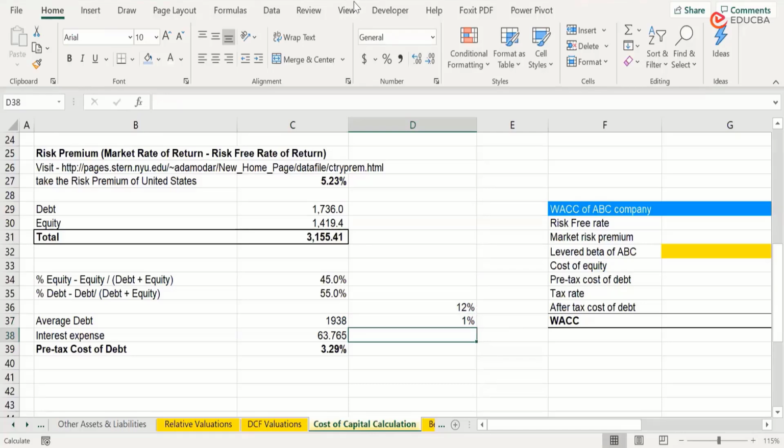We don't have interest expense, but we have financial expenses. Is it okay to use them? Financial expenses mostly comprise interest expense. Generally, they comprise interest expense. Mostly it's one and the same, but there are certain exceptions. For example, I'll tell you what. Here, what we are talking about is interest on debt.